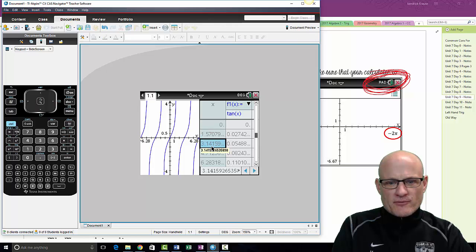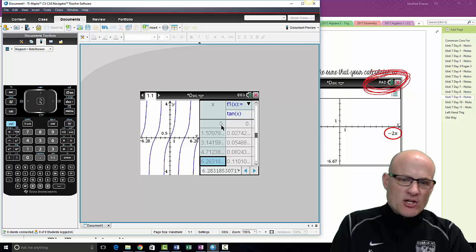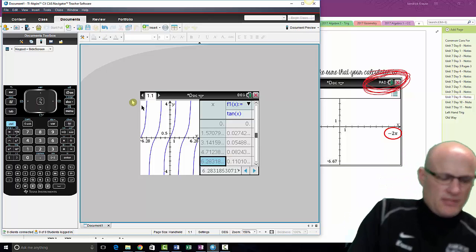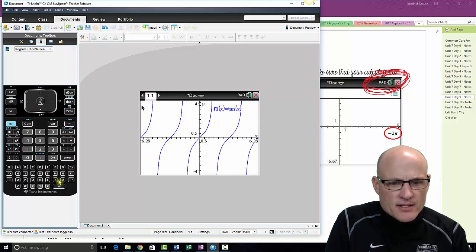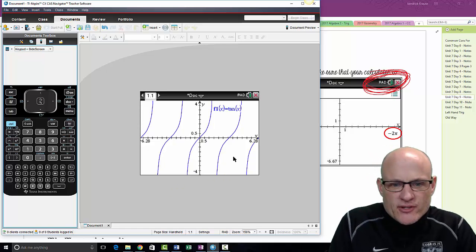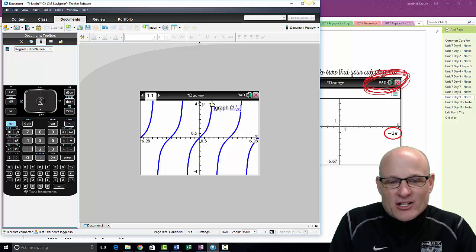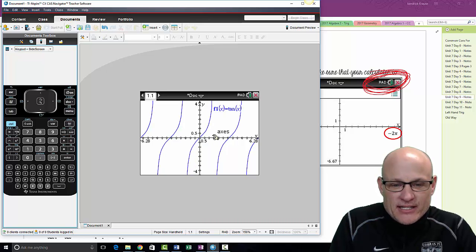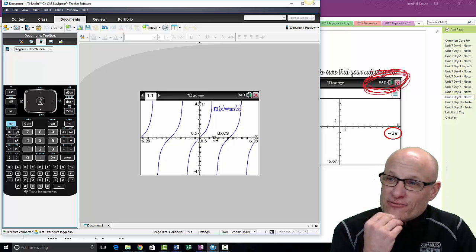See 3.14159. These are ugly. Now, let's go back and take a look. I know we changed our table setting, but whatever. Control T. Let's take a look at this thing. Now, you'll notice, if you take a look at it here, this is growing up and up, and it's getting closer and closer to this point right here, which is an asymptote. Now, where is tangent undefined?